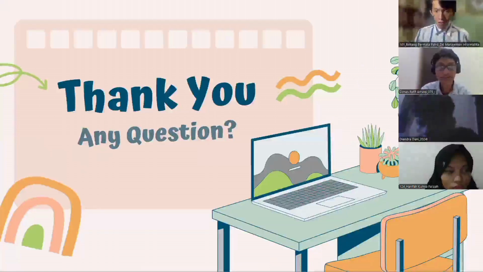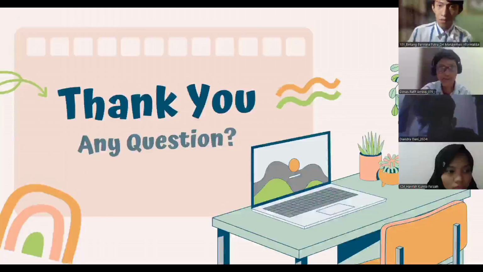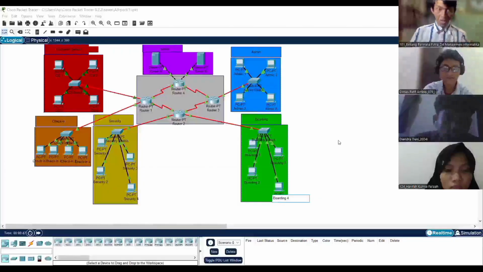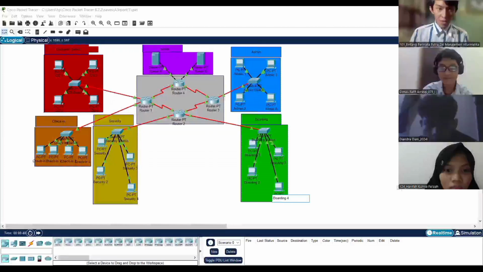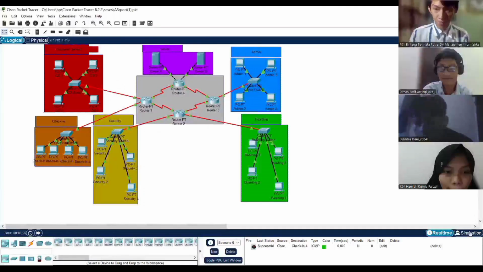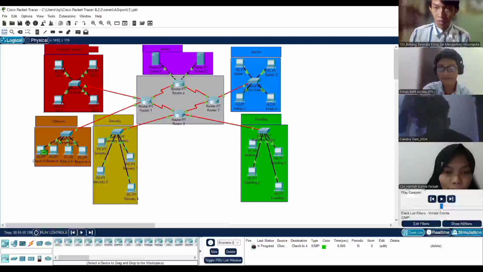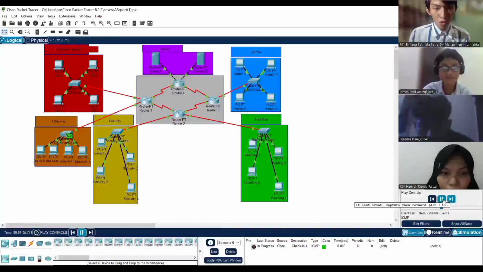So the next is the test drive. Okay, here we can see the project. Let's test a couple of simple PDF sends. Firstly, we can try to go from check-in station 1 to check-in station 4, to try in-between switches, and see if it works. And we can see them. And as we can see, it's successful in between switches.